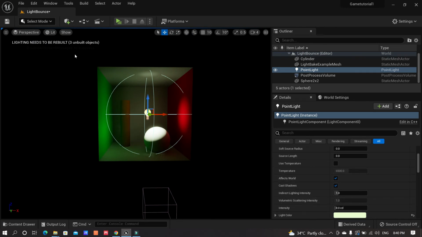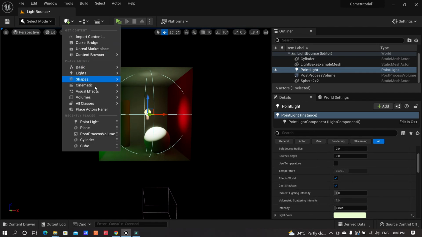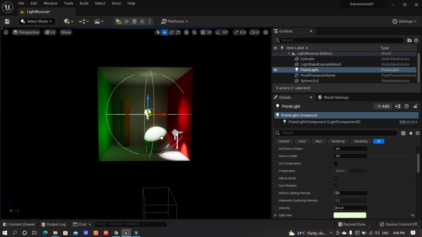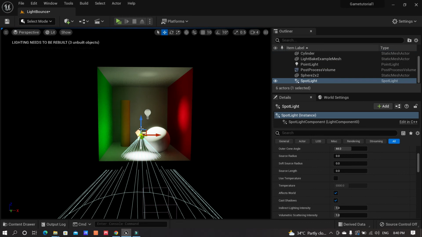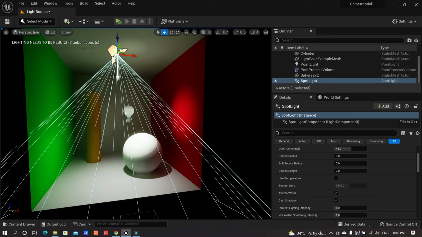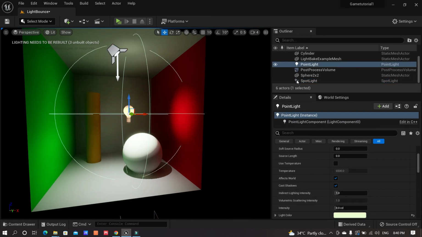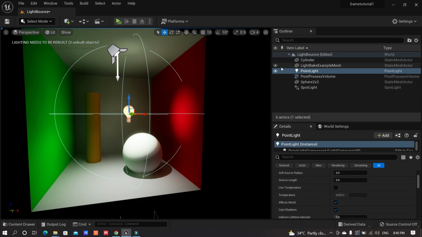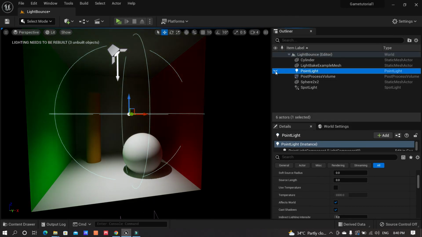The second light type is, if you go to Lights, a spotlight. Spotlight, as the name says, has a cone of light. Let me just disable this light for now. By the way, you can click on any of the objects, go into your right panel, and hide or unhide it.